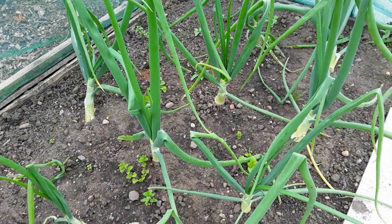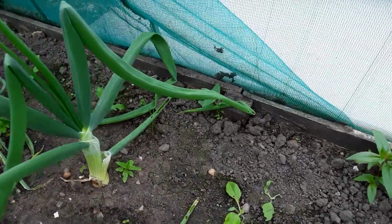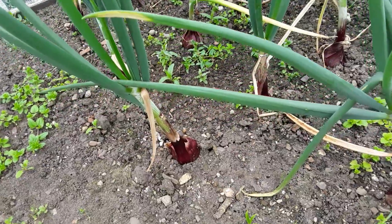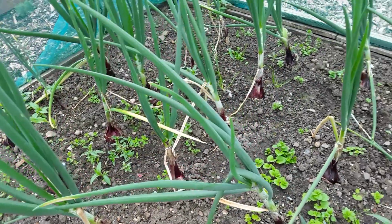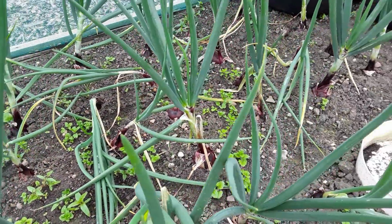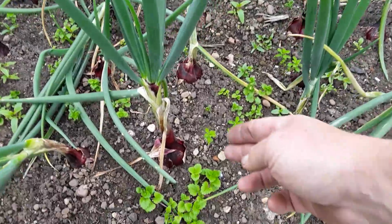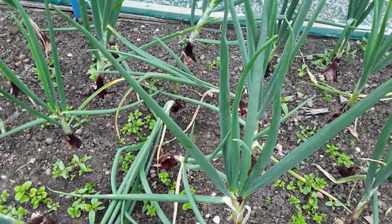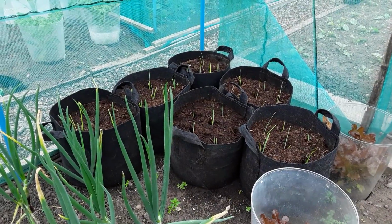At some stage I was concerned about the leaf miner, but I think it may just be damage from slugs. Red onions, this is the first year, he says, that they haven't gone to seed. I haven't had one go to seed, so I shall be checking to see what I actually did. But I'll be starting to harvest some of these, especially the ones that have dropped over. We'll take those first. I'll put some of my leeks in here, the rest are on plot 1.